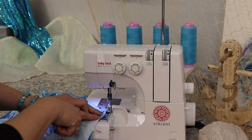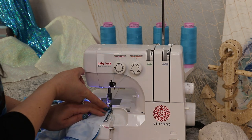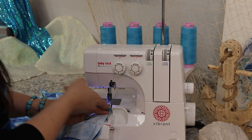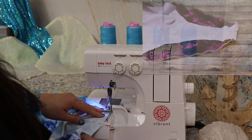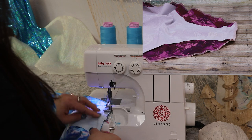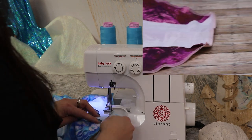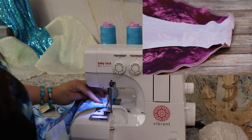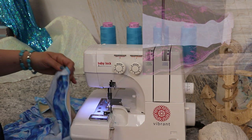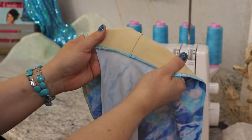As you're going to place your fabric into the serger, you can lift up the front of your serger and use that kind of as an anchor. The presser foot will hold your fabric, and so now we can stitch right across the bottom of that. Trim off our excess, and that will have made the crotch seam.